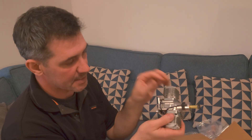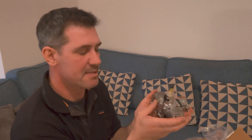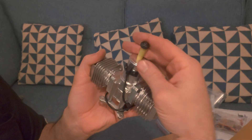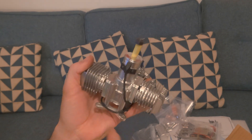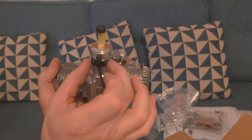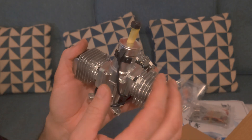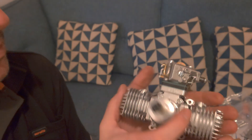From what I hear these are very very good engines compared to the expensive branded ones. This is the ignition timing — there's a magnet here, and that goes into the ignition unit. I believe you can adjust the timing here according to where you live — timing advance, basically tuning for optimal performance.